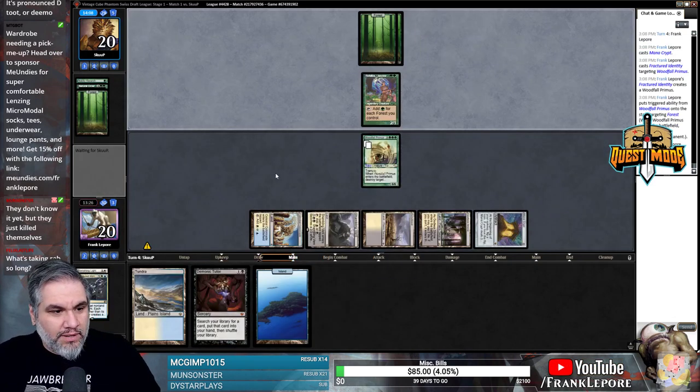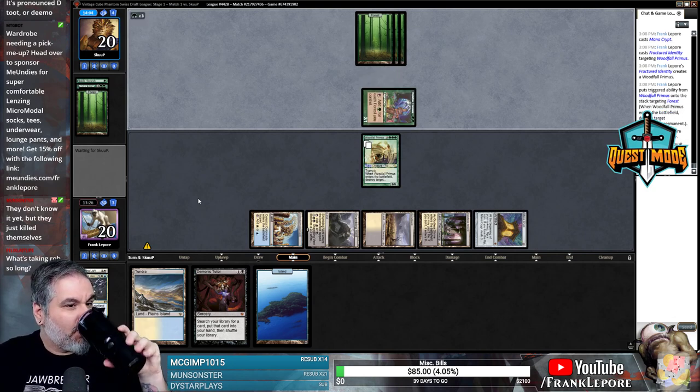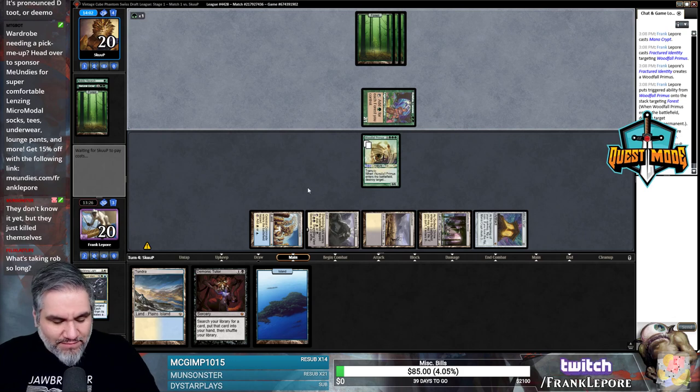Your turn, my friend. What is taking Rob so long? Unbelievable. Three Moxes and a Mana Tide. I'm going to go Mox. Mox. Mana Tide. Fascinating.